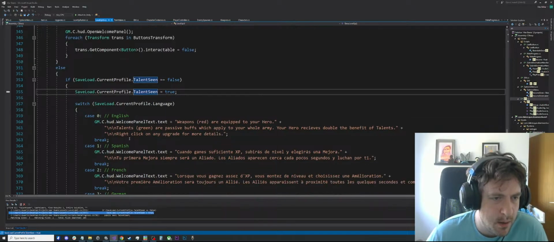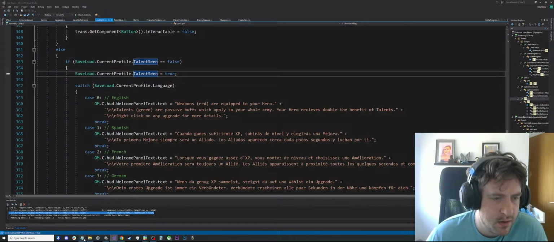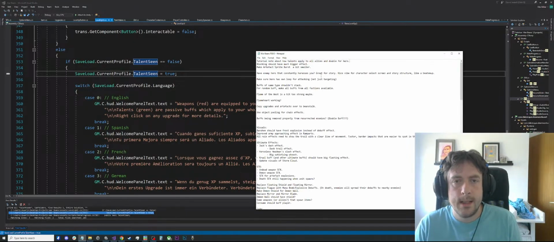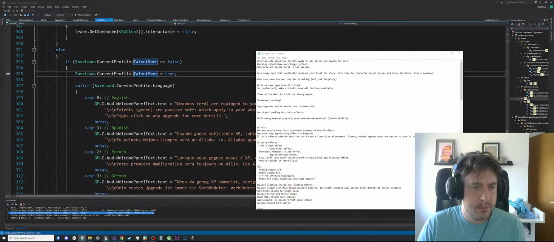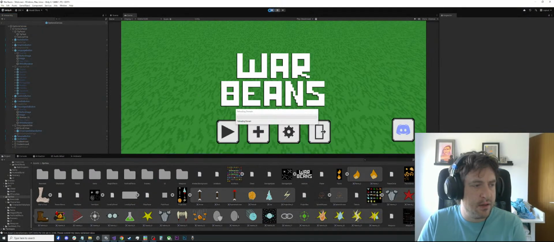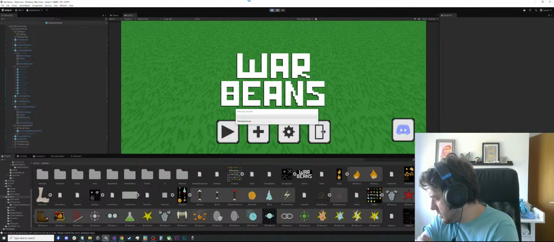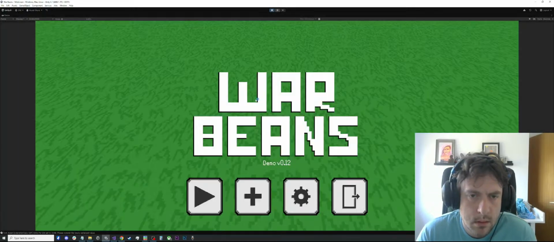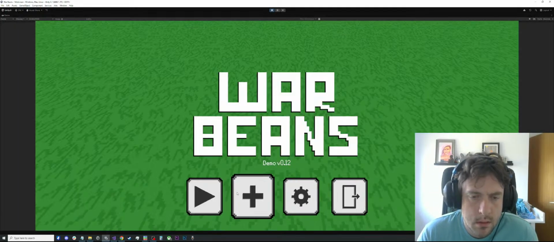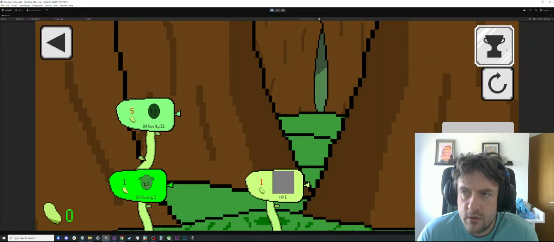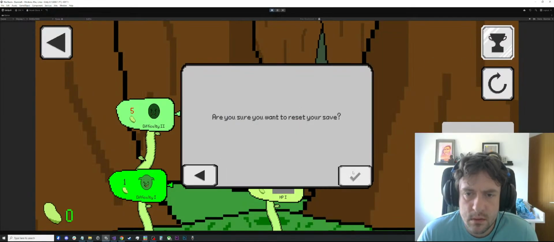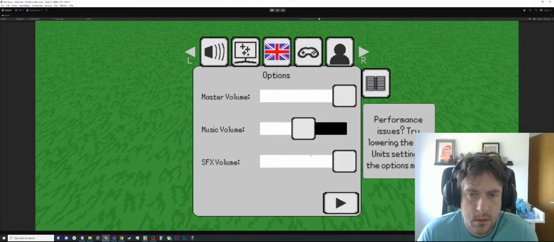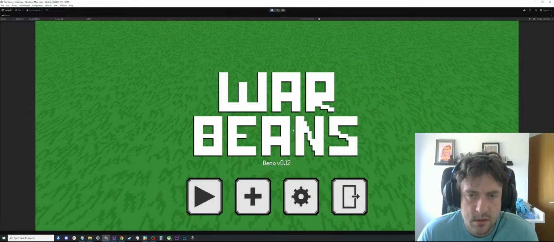Okay, so does this show up? I need to double check. So this turns to... double check that talents are seen. So we'll reset the save. Just lower the volume.